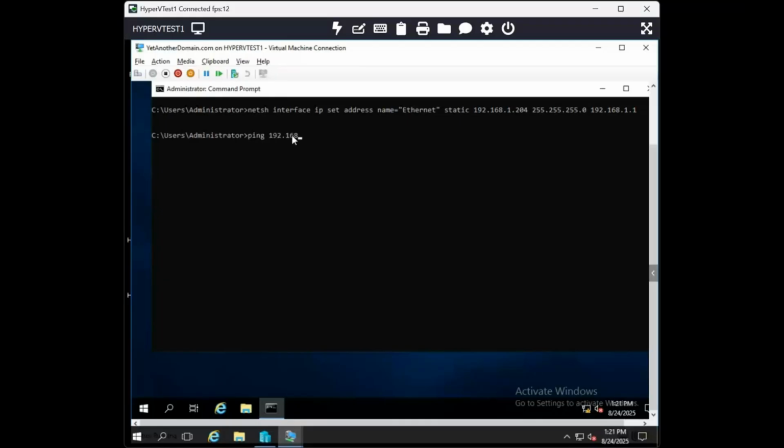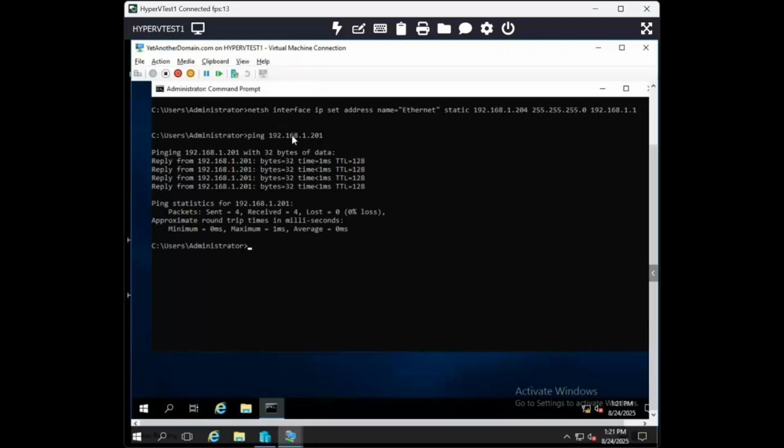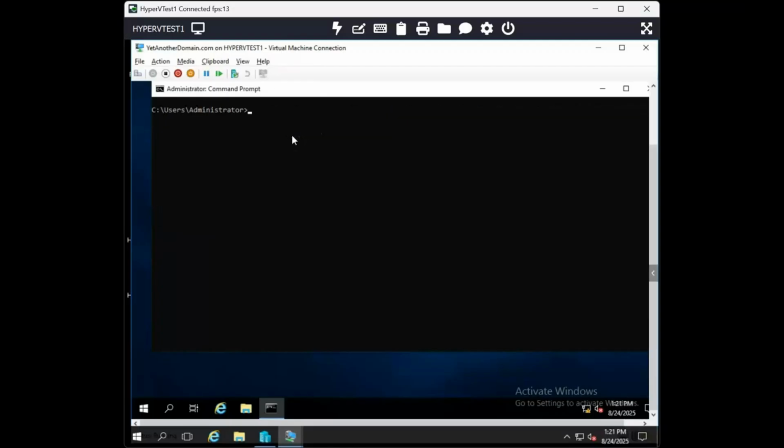Then we have to add DNS. For the first DNS IP, we're using set dns.